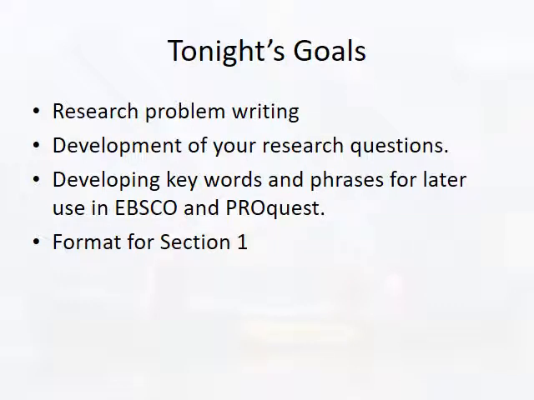And then we're going to take a last little look there in that sequence and come up with a couple of key words and phrases that are going to be very, very useful when it comes to using it for ProQuest and EBSCO. And these are different search engines that we'll use in order to get you the scholarly articles that you need, not only to finish up section 1, but also to complete section number 2. And then you're going to take your first look at the format for section number 1. So it is a full slate for tonight. Let's get cracking at it.